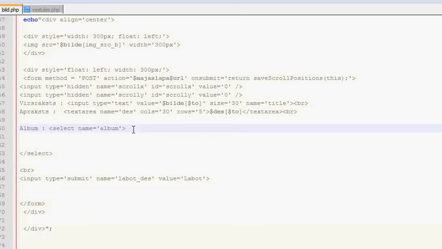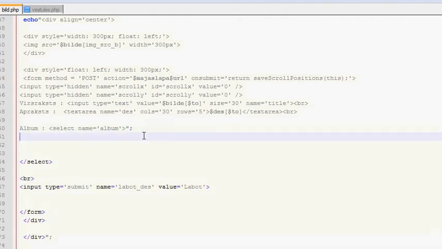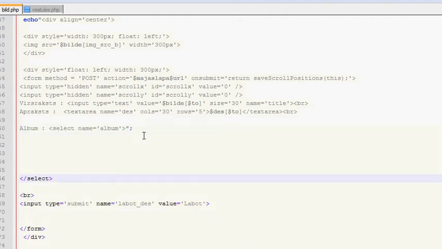And then, as we're changing the album, we need to also show all the albums. You can write it by default, but if you add a new album, it will not show up here. So we need to write a MySQL fetch array to get and show all the albums, which is a bit complicated in this case, but I believe this is why you searched for this video. That's right. Okay, so here it goes.